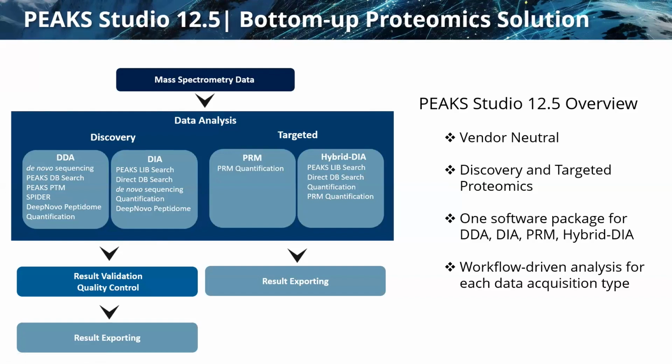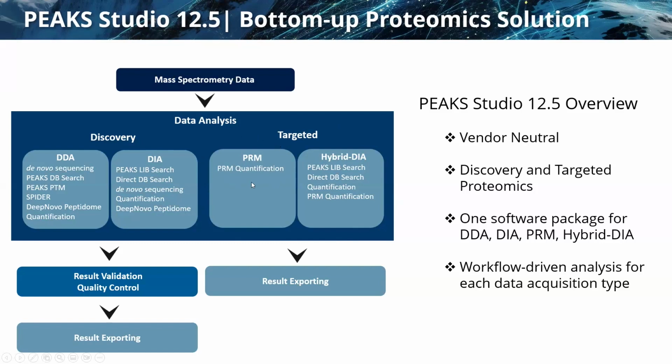Previously, we were focused only on discovery proteomics. However, in Peaks 12 and 12.5, we've started getting into some more targeted methods as well. So we have the single software package with DDA and DIA for discovery, and then the targeted methods we offer currently are PRM and hybrid DIA, currently for Thermo instrumentation.